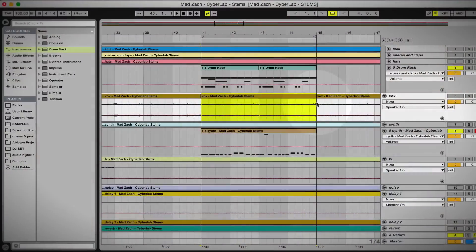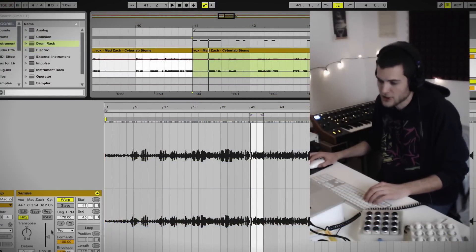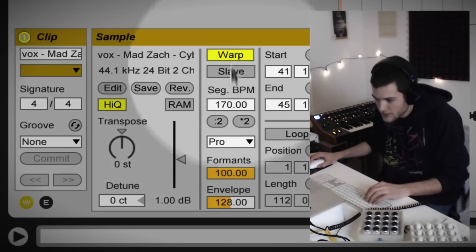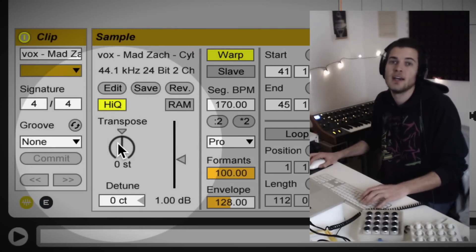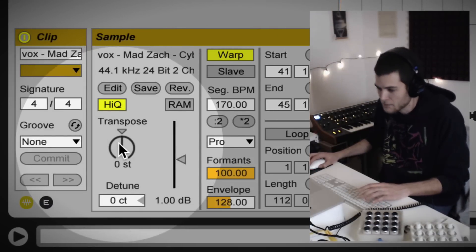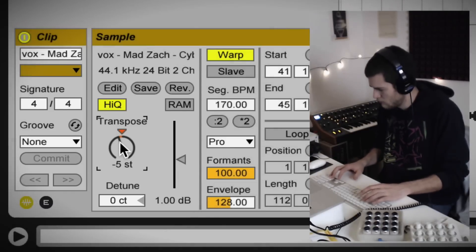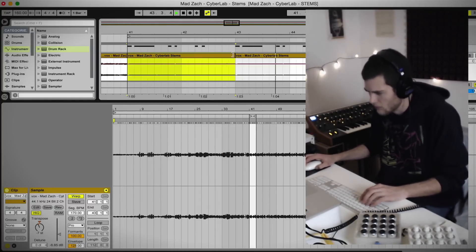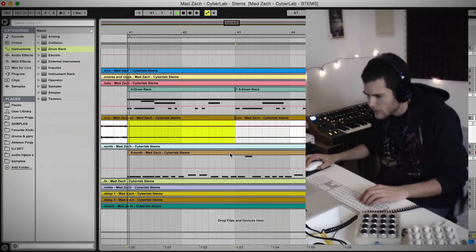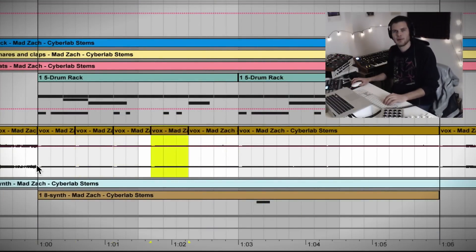Another technique is chopping up the pure audio. We'll work with the vocal layer here. We have to first make sure that we can pitch it around — so warped, you want that. And now I'm going to make it match the new key of this bass line that I played in. Let's try chopping and screwing this vocal a little bit more.